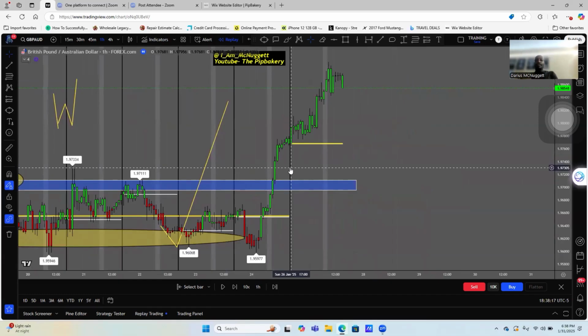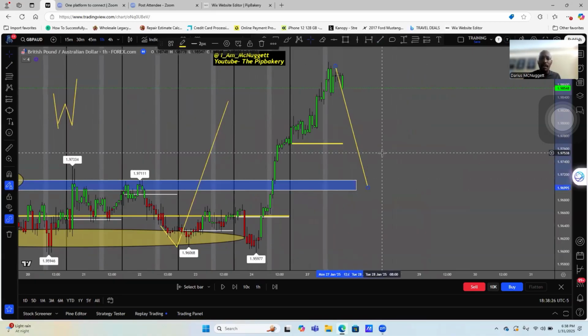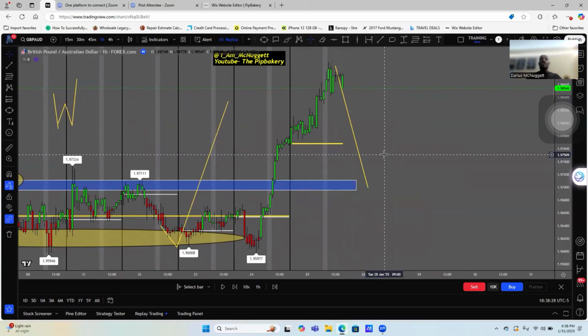But look, price just created a higher high, right? So what I'll be looking for from this point is price to pull back to this area because we're coming off a downtrend. We're transitioning off of a downtrend. So to make sure buyers actually have enough momentum to continue to push the market up and actually follow through.